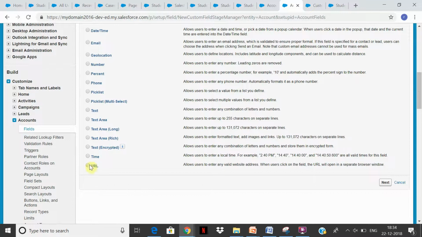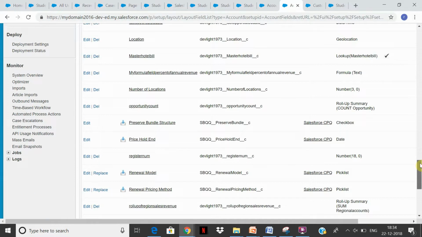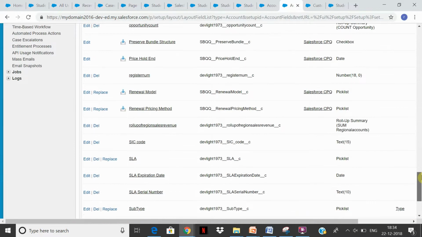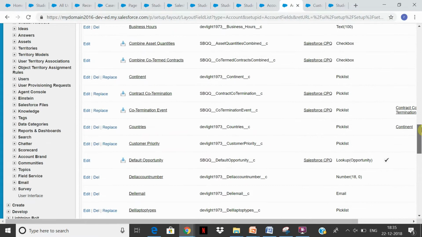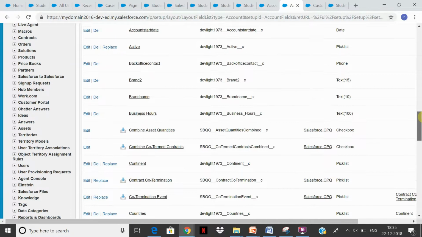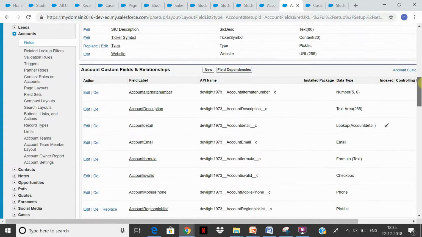I think that's good for now. What we will do is proceed with the fields. So click over here. Now when you go down, you will see all those fields that we have created, right? There are some additional fields which I have created, but in addition to that, you will find the fields that we have created if you go down. All right, so please check that and create these fields.